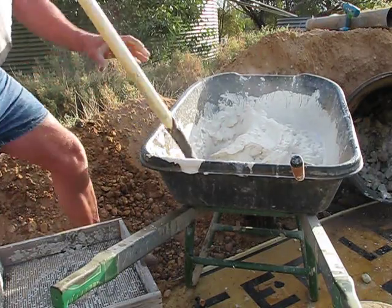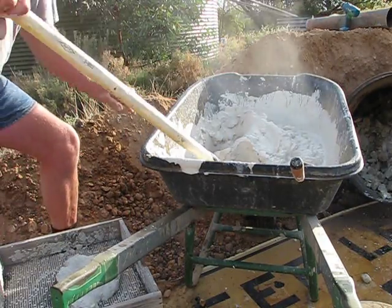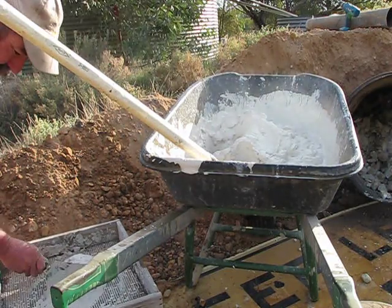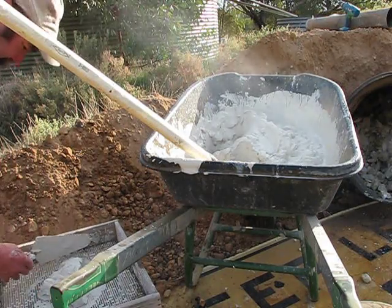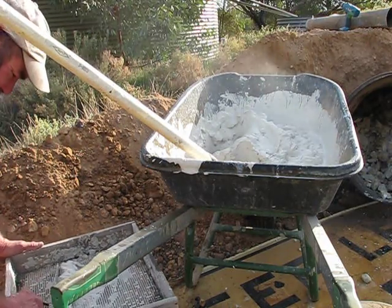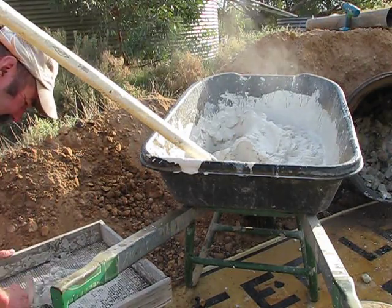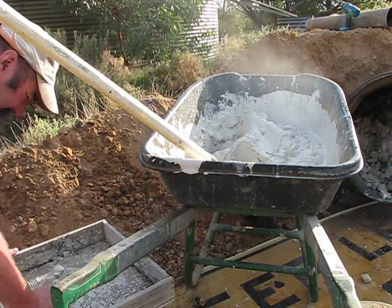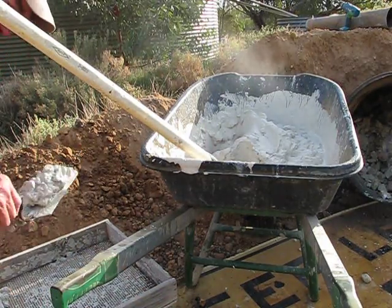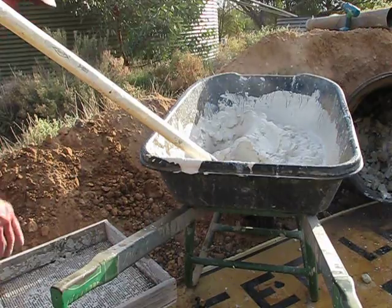Okay, time to screen it off. Simply just put it onto there and work through — I really should have some glasses on here. As usual Gavin fashion, I'll wait till something gets in the eye before I worry about it. Once I get down to this nitty-gritty size, I'm just throwing it into a bucket, put water in to get all the lime off it, and then throw that back in.